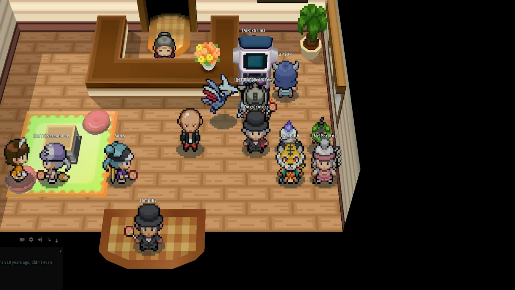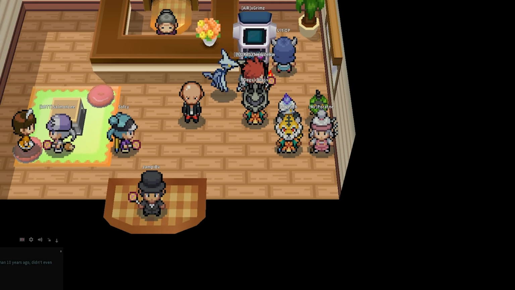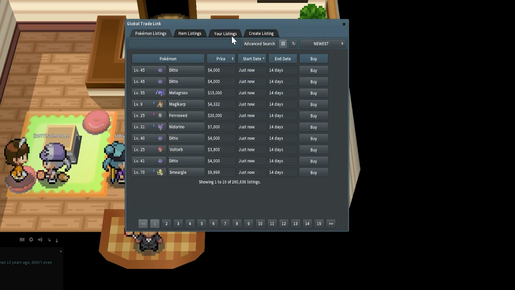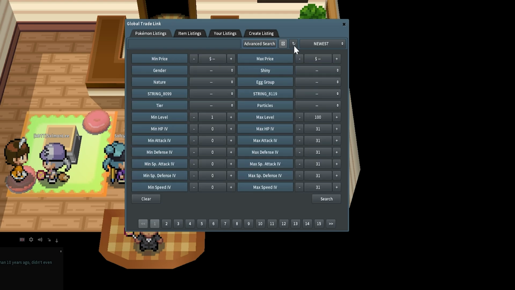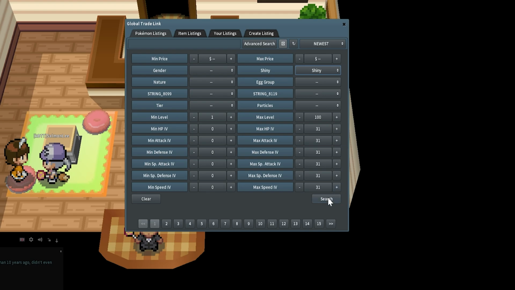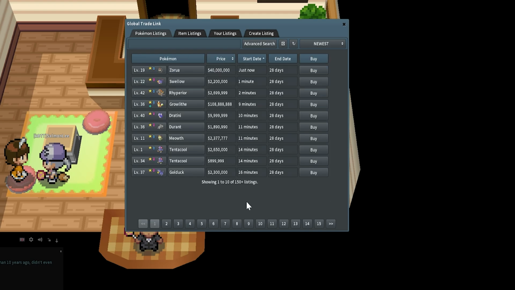Welcome back. Today, I want to show you guys another money-making method here in PokeMMO. What we're going to do is go on the GTL, and as you can tell from the title and thumbnail, we are going to be doing some flipping. Specifically in this video, I want to do something called shiny flipping. So we're going to go in the advanced search and hit shiny. This is first off what I recommend.